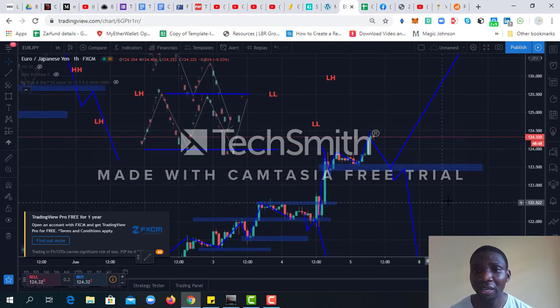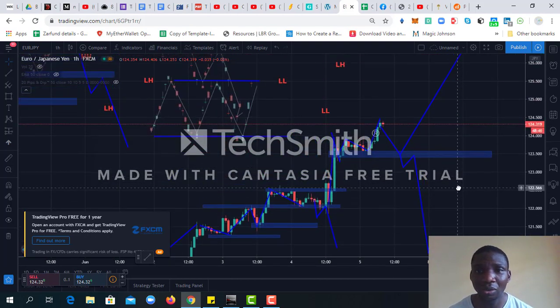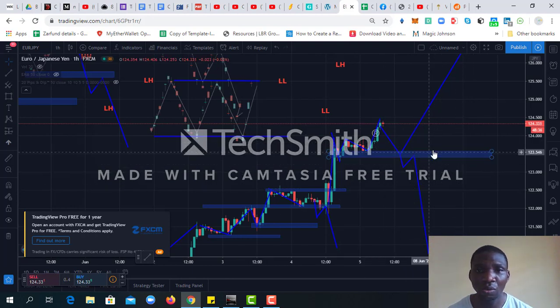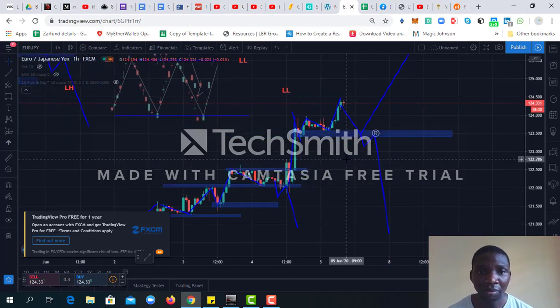So we are seeing that today is most likely going to be another huge buy. But there might be a retracement to this zone. Otherwise, there is nothing to look for at this time. Okay, so that's what we're looking for.